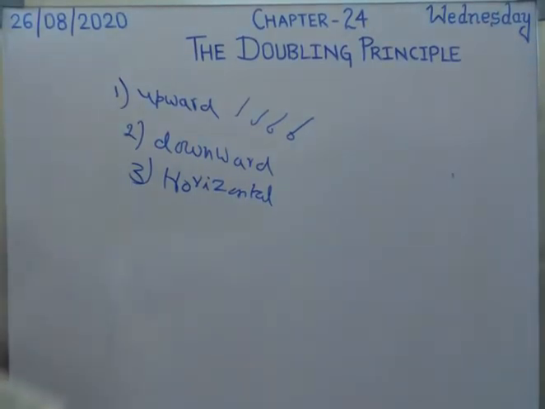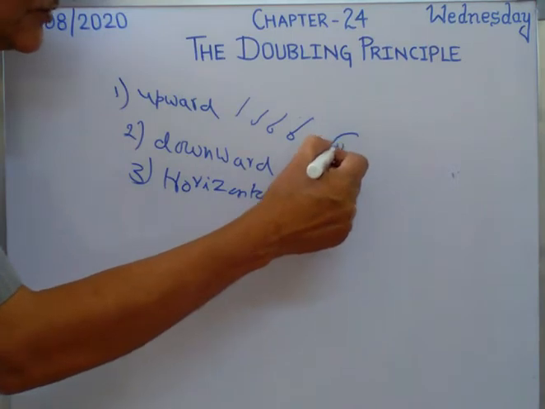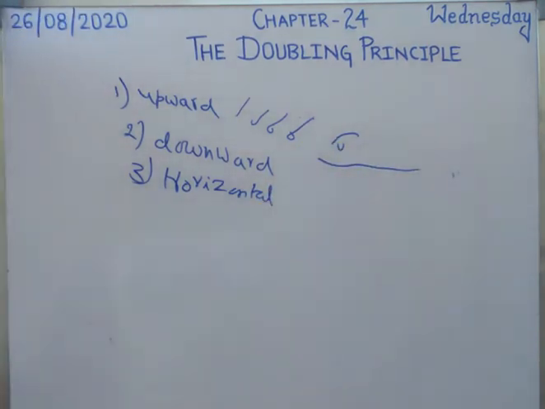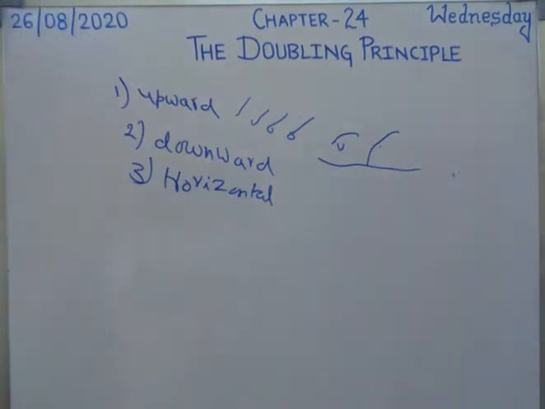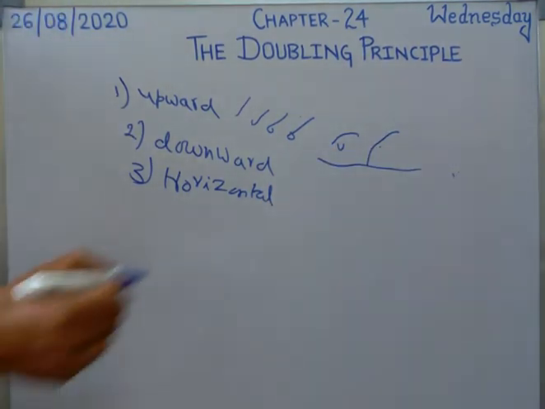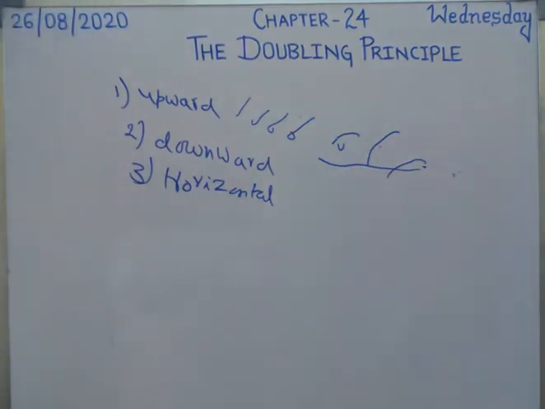If there is a first place vowel, it is written above the line. For example, lighter, I diphthong is there. It is written above the line. Letter, L doubled, A vowel. Second place is there. It is written on the line. Liter, there is a third place vowel. It is written through the line. So in case of upward stroke, there is no change in the rule. First place above the line, second place on the line, third place through the line.